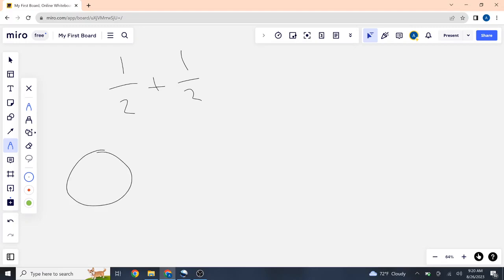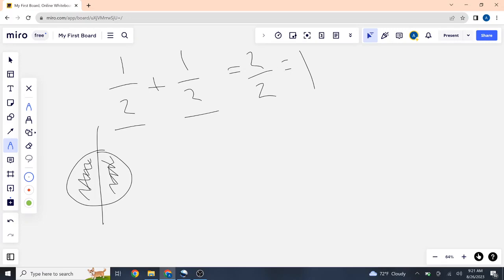If I have a circle and I break that circle into two different halves, on the left-hand side I have 1/2, like what we show right here. And on the right-hand side, I have another half, like what we show over here. So if we look at our diagram, I have 1/2 plus 1/2. Well, that equals 2 halves. I have 1, 2, 2 halves here, or 2 divided by 2, which simplifies into 1.